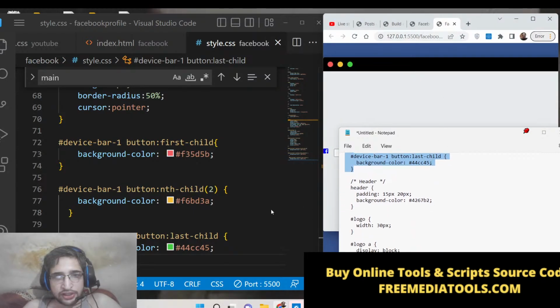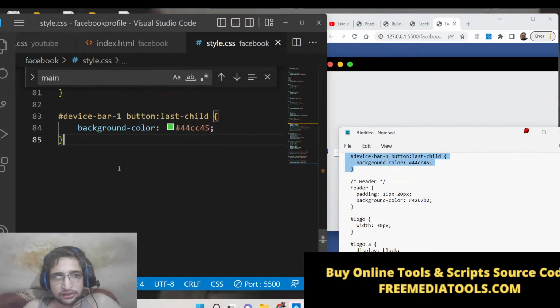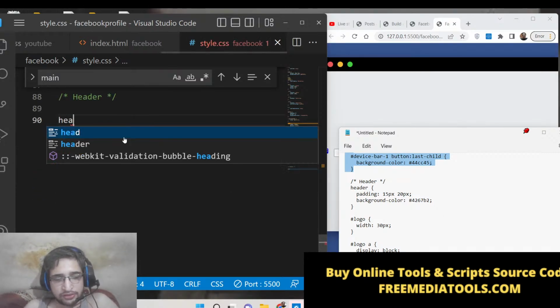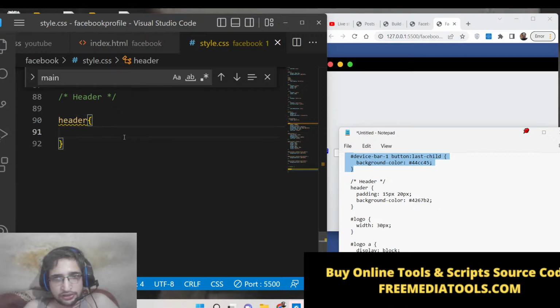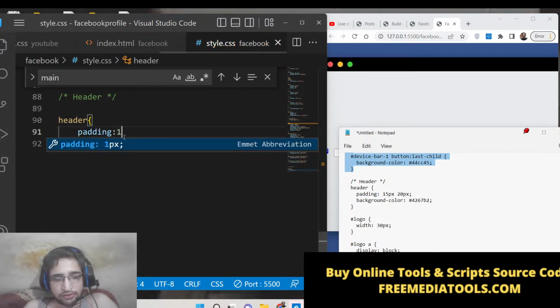So after this, guys, we now need to write the styles for the header section, which is header. Inside this, we need to target our header tag, and we will be giving a padding of 15 pixel, 20 pixel.